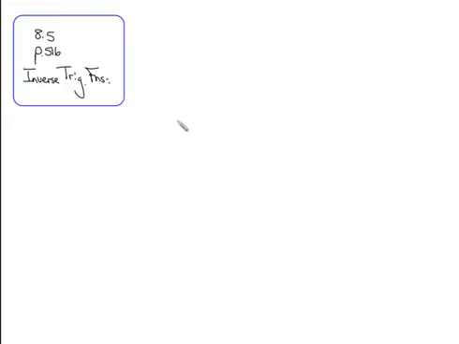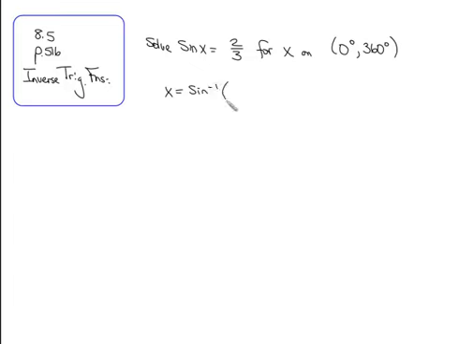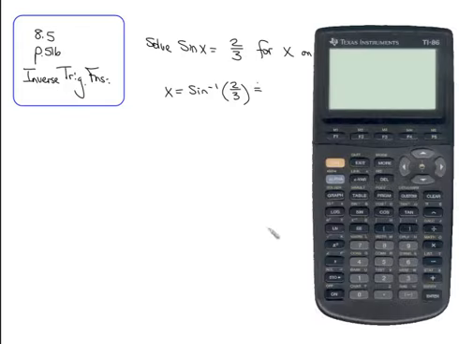we could have something like sine of x is equal to 2/3. So we want to solve sine of x is equal to 2/3 for x on the open interval from 0 degrees to 360 degrees, let's say. So we're going one time around the circle in degrees. And so what we did is we got sine by itself, which it already was, and then we would say that x is equal to the inverse sine of 2/3. So we take the inverse sine of both sides to get rid of the sine. This is something that we then punch into our calculator.